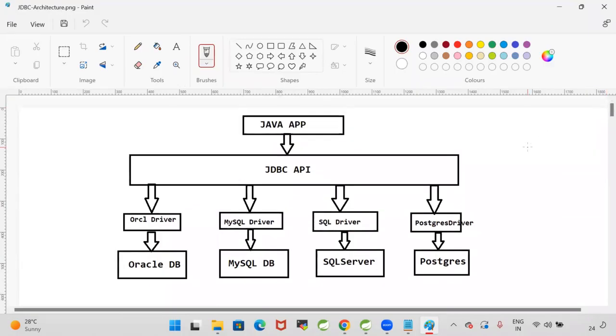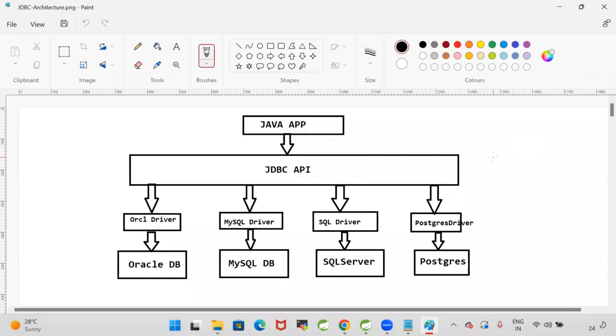If a Java program wants to connect with the databases, the Java application needs a driver. Can I use one driver for all the databases? No. Every database has its own driver. Who provided the driver for us? The driver is provided by the database vendor.